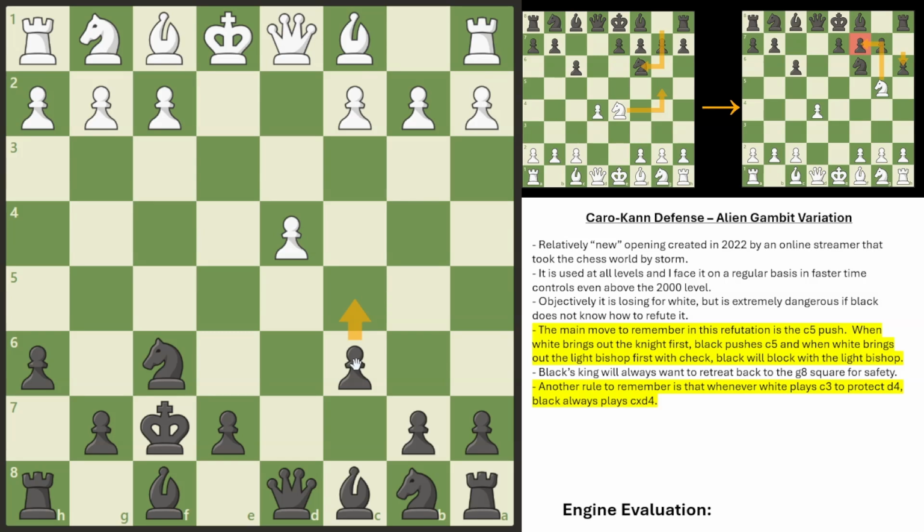It's not natural. We're taught not to move the same piece twice in the opening, but this is the correct way to play it. So the c5 push is the most important move in this entire refutation. Guys, if you do not push c5 in the Alien Gambit, you will get smoked. The reason for that is white wants to bring their knight out to e5 and check the king, right? So we never want to allow this knight to get comfortable on this e5 square.